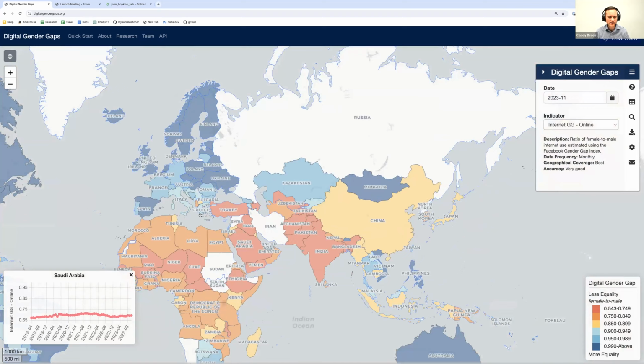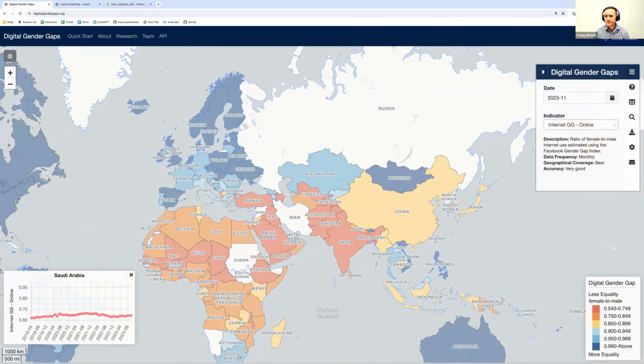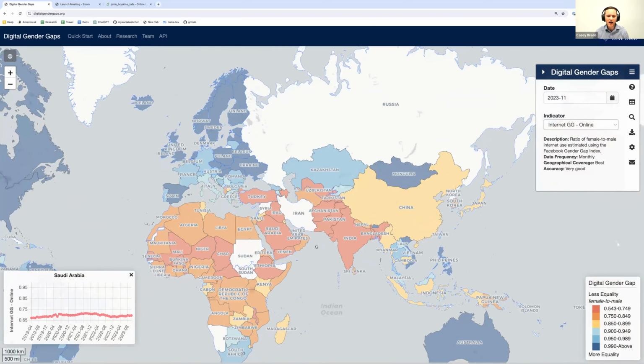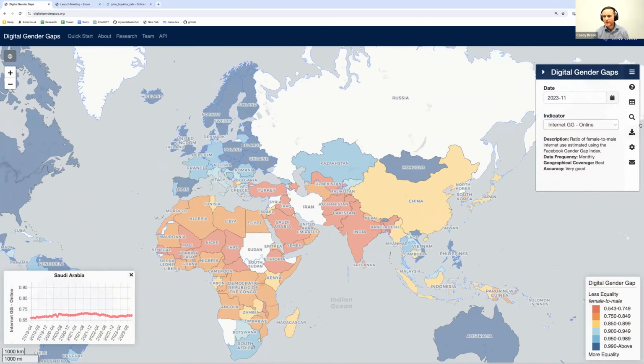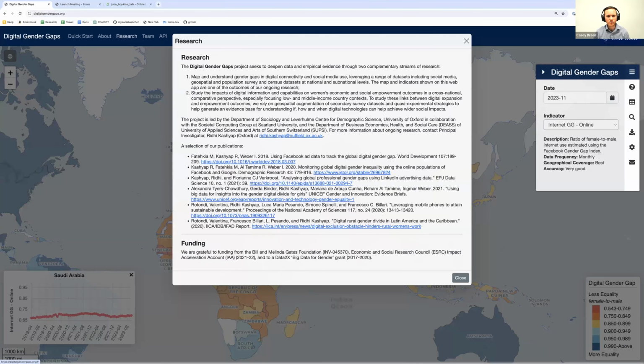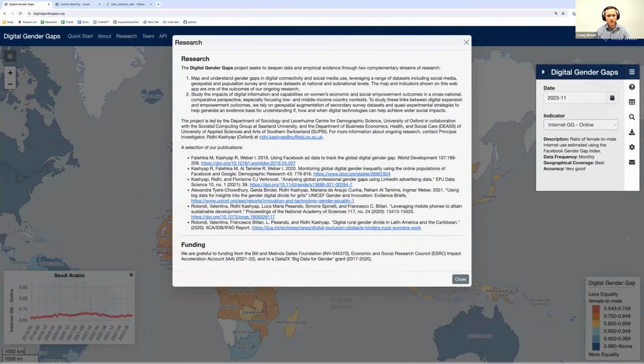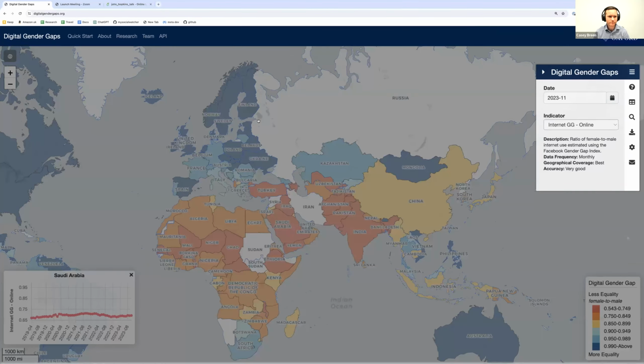Just two other things that I want to briefly point out here. First, all of the data that underlie this dashboard visualization, you can download them all through this website. So this is also a data download platform. If you're interested in using these different estimates in your own research or for a research project, you can go here and download all of that data. And second, if you're interested in learning more about the ongoing research or getting involved in some of these research projects, there's a research tab here that gives you a little bit more insight into the type of different research projects that this project is carrying out.